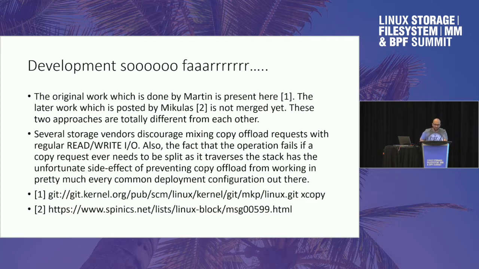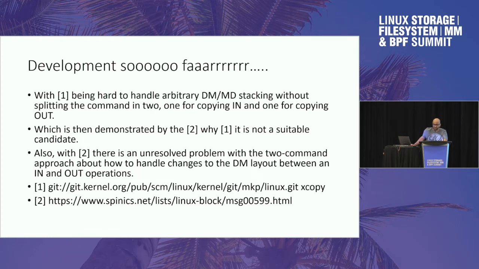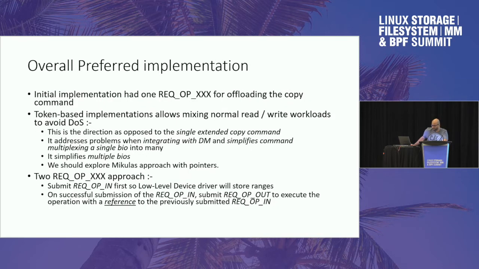So a little bit of history of this particular work. Originally Martin implemented a single request-based copy operation. But then we came to know that there are several issues with it, with the bio split and whatnot. So later on, Nicholas came out with a two-request opcode based copy operation that seems to help us implement copy offload for DM and deal with the challenges that we faced with the single OP. I think at this point everyone is aware. It's been like 7 to 8 years and it's all over the mailing list. So probably skip this part.